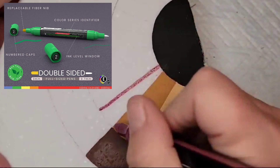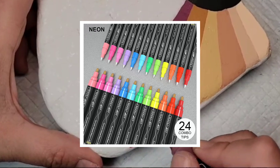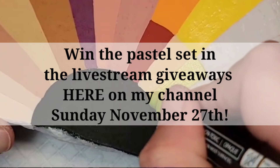This kit is perfect for someone's first set or if you like to travel with your pens, and there are so many color options. Thule is sending me one of the pastel sets for the giveaway in Sunday's live stream. In the meantime, here's the Black Friday deal on Amazon and it's only good till Sunday. Thule Art was also kind enough to give me a 10% discount code you can use on their website through December 5th. Don't forget to tune in for the live stream on Sunday to get a chance to win that pastel paint pen set — it is awesome.